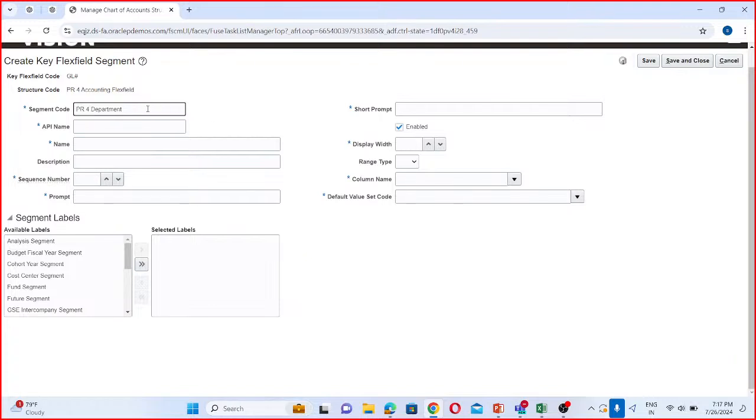Let the API take the name automatically. Click on here. Okay, let it be API name. Otherwise it will give error once again and again. We are not going to deploy the second. So this would be sequence number 2. Okay, so company would be sequence number 1, department would be sequence number 2.